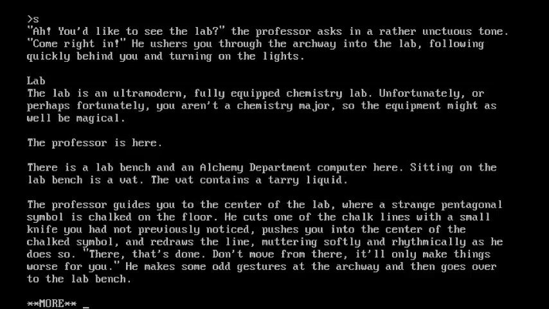There's a lab bench and an alchemy department computer here. Sitting on the lab bench is a vat. The vat contains Atari liquid. The professor guides you to the center of the lab, spelled C-E-N-T-E-R, in case you wanted to spell it R-E, where a strange pentagonal symbol is chalked on the floor. He cuts one of the chalk lines with a small knife you had not previously noticed. Oh, that's not a good thing. He's good at concealing small knives.